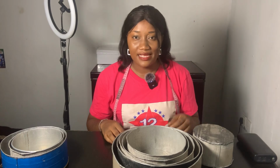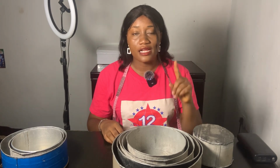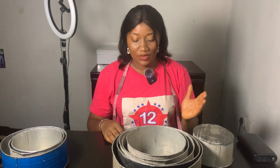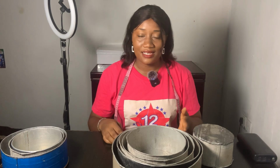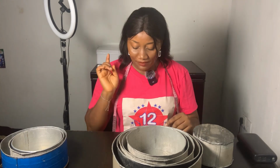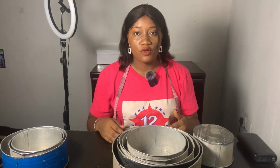Then coming down to the 10 inches cake, 2 layers, all you need is 500 grams of butter to 1 kg of icing sugar. And if you have a 10 inches cake, 4 layers, all you need is 1 kg of butter to 2 kg of icing sugar. So you just keep on going down and keep on multiplying to get the amounts for your size 12, 14, and the rest.